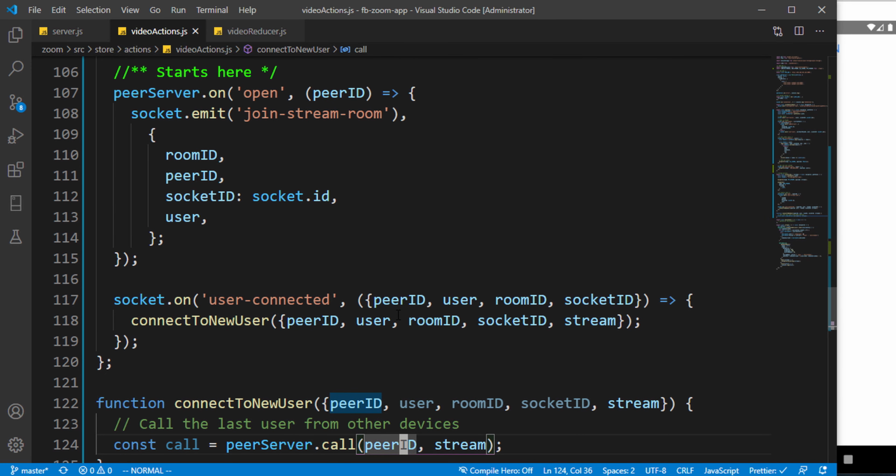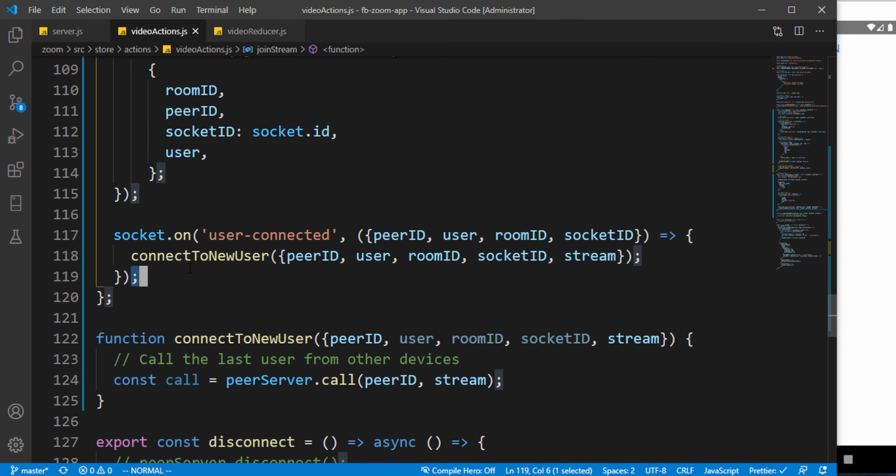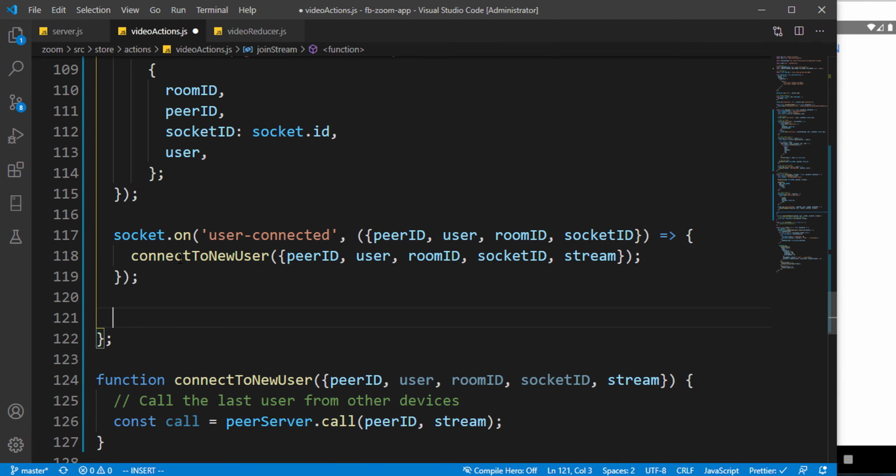Then that will lead us to move a little bit to the top. So right here, we can just say last user receives a call.